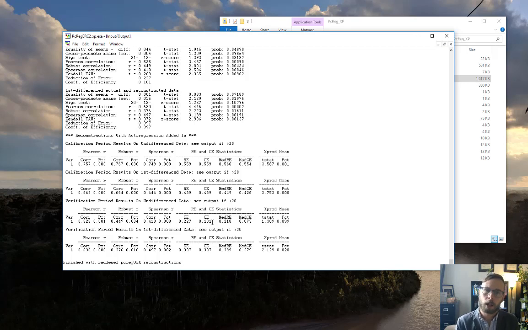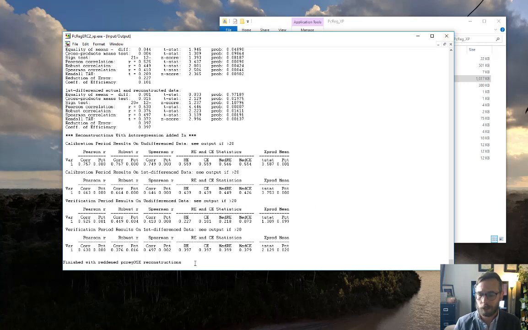And so I would run this model calibrating early and verifying late, and then I would go back into the log file and I would actually switch the calibration period. So I'd calibrate on the more recent time period and verify on the early time period. And that way you can see how well your model is doing and how those calibration and verification periods change your statistics. And then ultimately, when you run this reconstruction, you're going to calibrate it on the full period. And so you do the two different models where you calibrate early, verify late, and then flip it, and then you finally calibrate on the full period. So here, 1911 to 1983, that would be the full calibration model that you would then apply and push backwards in time, right?